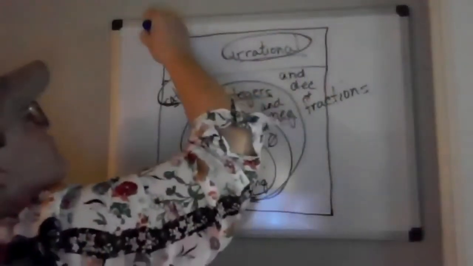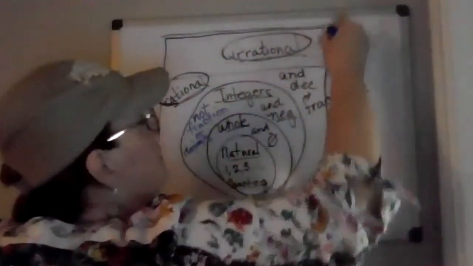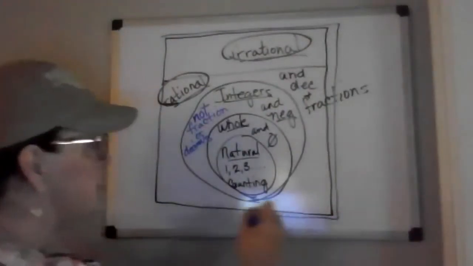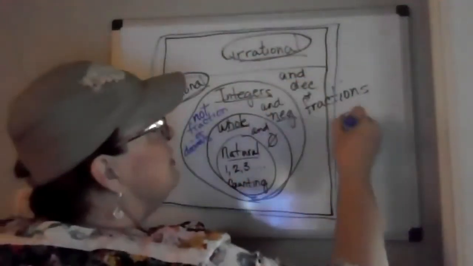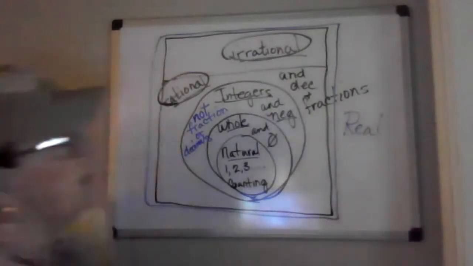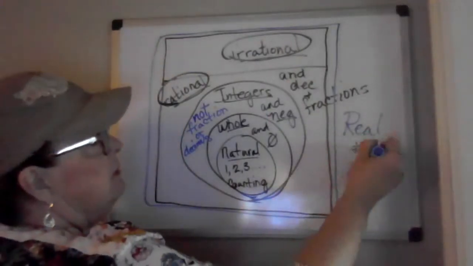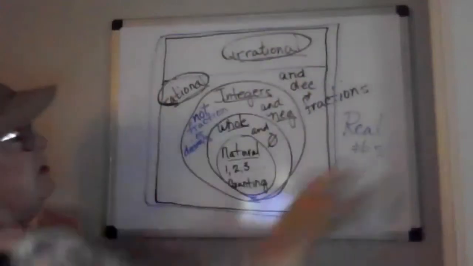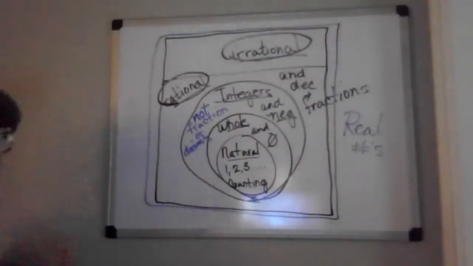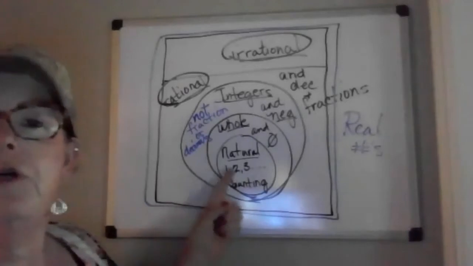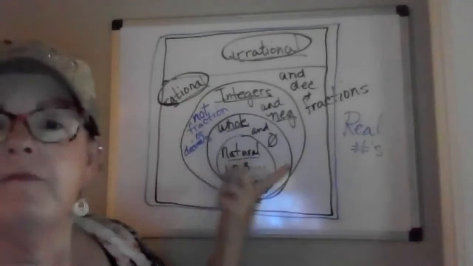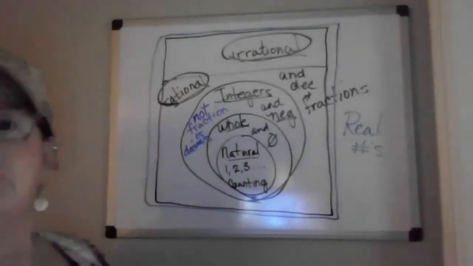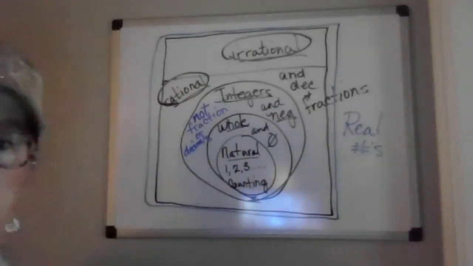So all of these numbers, everything that we have studied right here, are called real numbers. Everything here is real numbers, okay? Do you get the idea of how they're in categories and we just added a little bit more each time? Do you get the idea? Yes. Just shake your head or whatever.